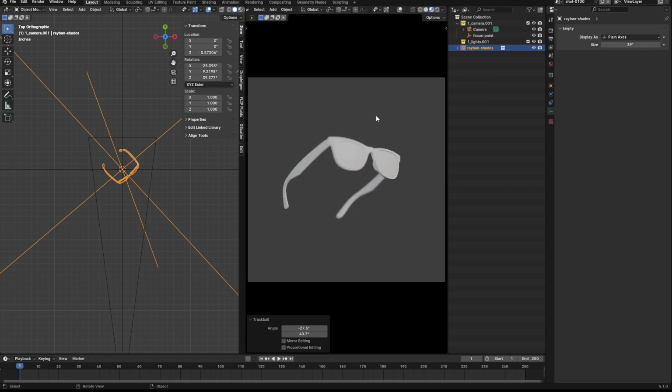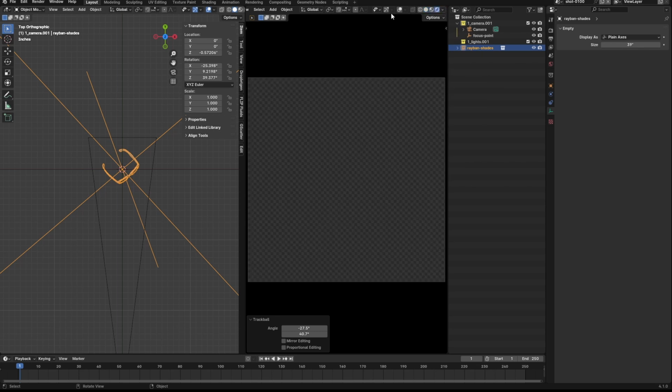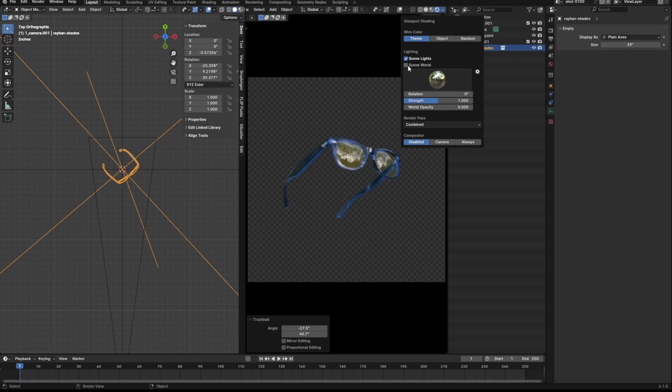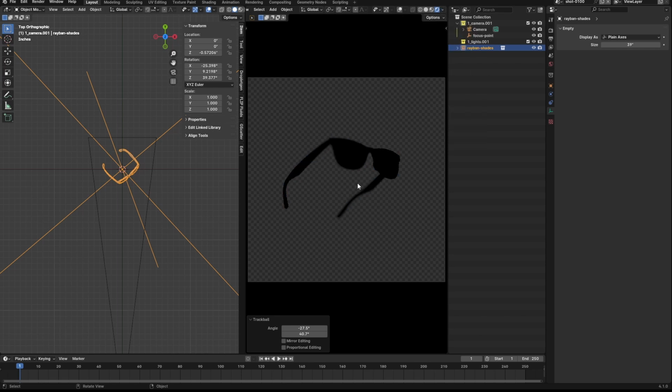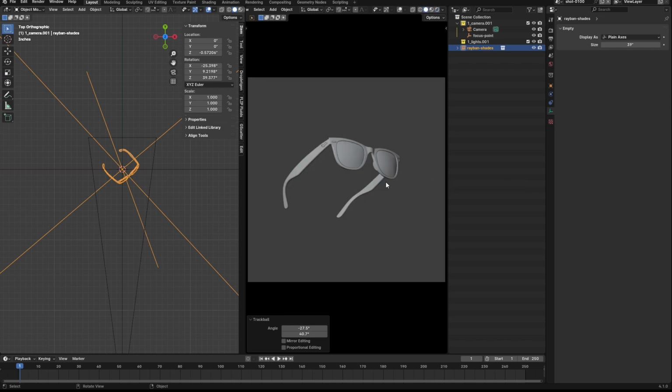So let's say I hit render, right? So if I hit render and then I turn off my global lighting, does this silhouette read, right? Can we read this? Can we tell this is shades? Okay, yes, we can, right? So the next thing I'm looking at now that I can read this silhouette is, are we reading the inner parts, right? Can we read the lens properly? Can we read the bridge of the shades properly?